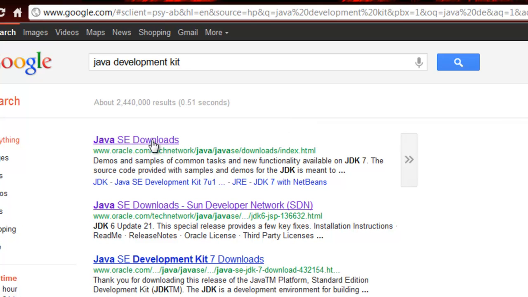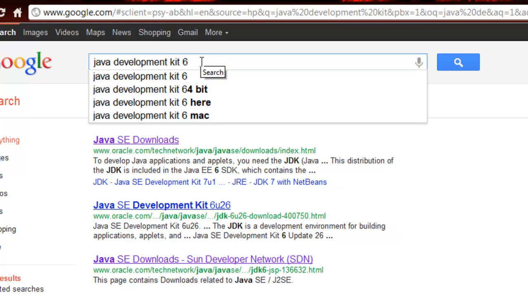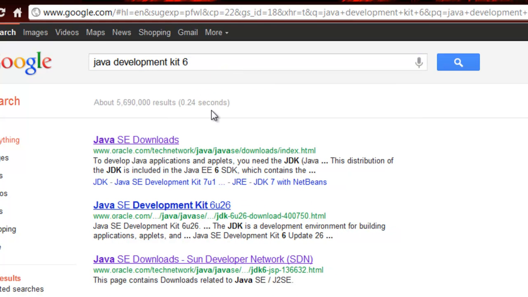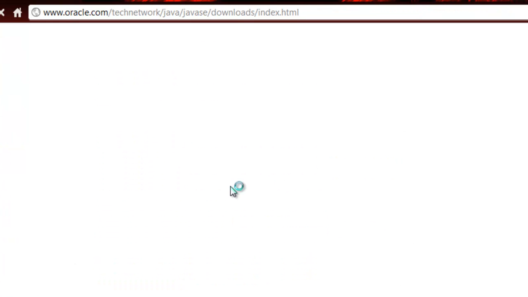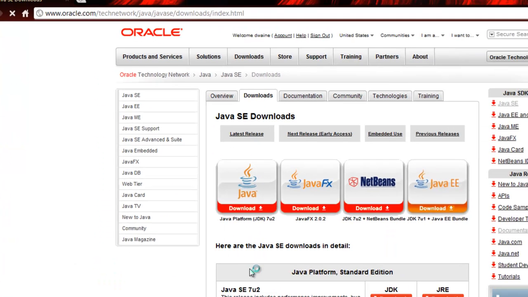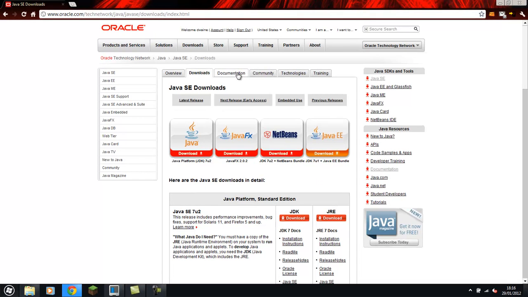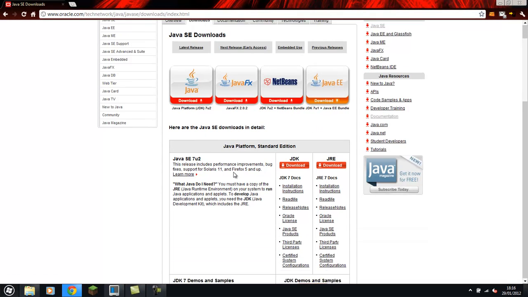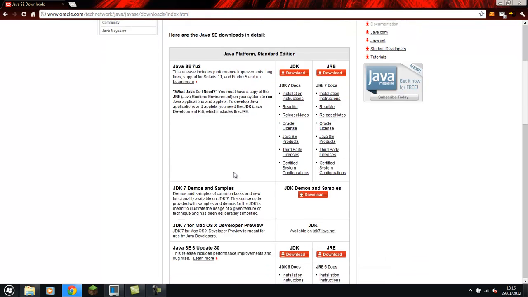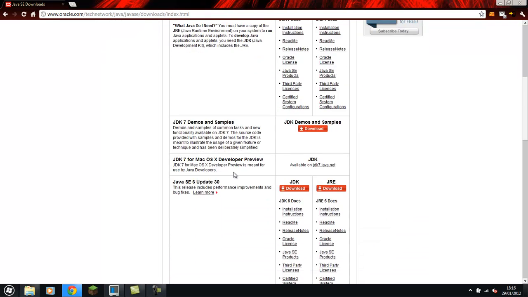As you can see, the SE, you want version 6, which, yeah, the JDK 6. To get that, you go into Oracle and you view the downloads here.